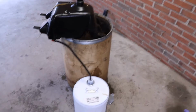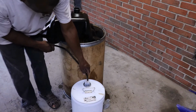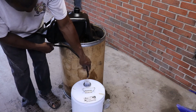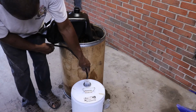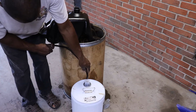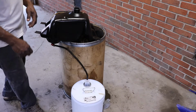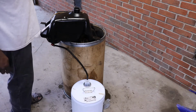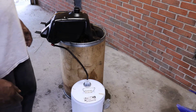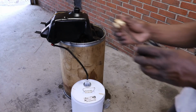It just wanted to keep going. That's on, I believe. That's off. Somewhat off. There we go. This is, I believe, reserve. So yeah, it's working. So I'm gonna just take it and swish it around in there real good and then dump it back out. And the float, I think we can probably just, it's not that bad.